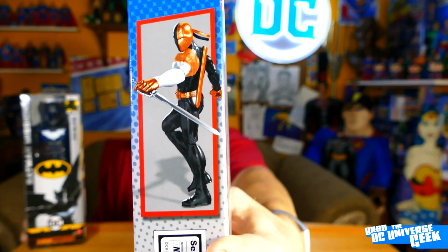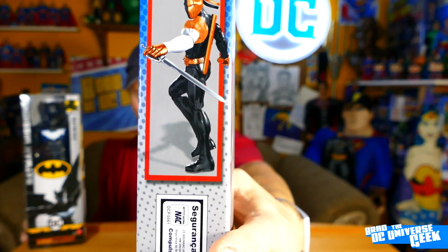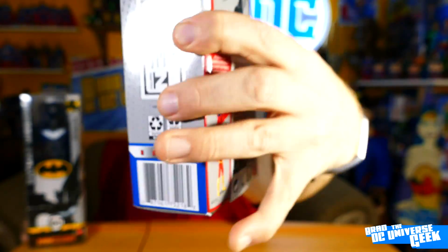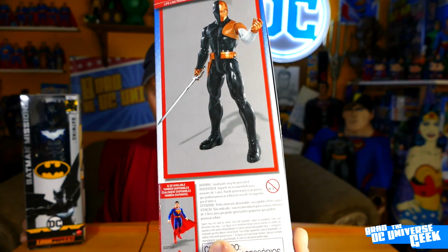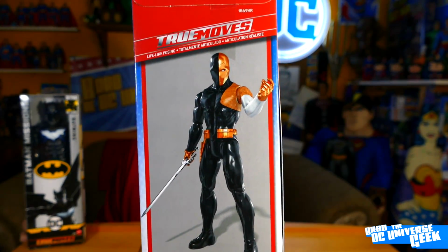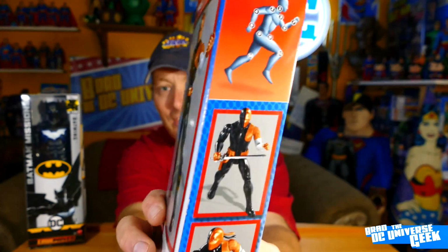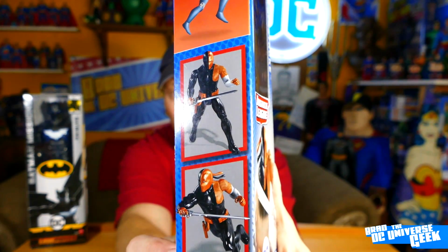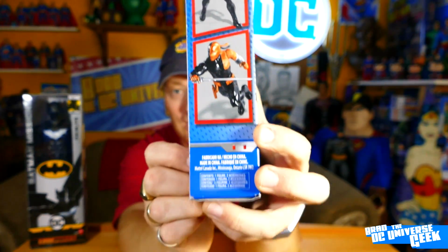There's the side, you got an image of the figure in a pose that you may or may not be able to get him in. There's that, there's the barcode. I know people like the barcode. And on the back, we have other figures. Obviously Flash and Superman, which I've previously reviewed. Another image of Deathstroke. And then on this side, we have all the points of articulation on that side. And we have more images of Deathstroke. Yeah, so let's open him first.